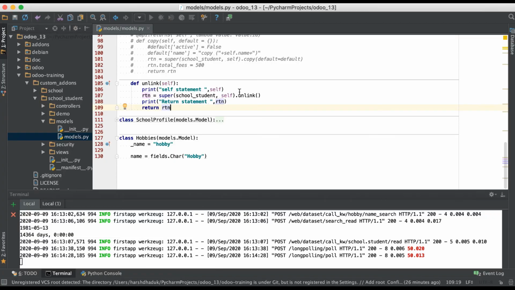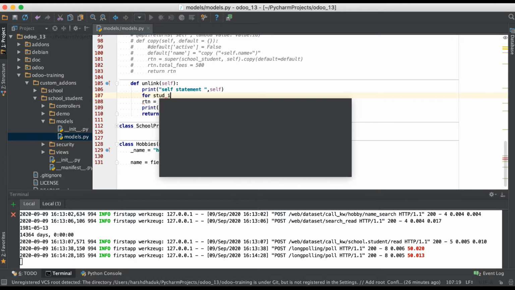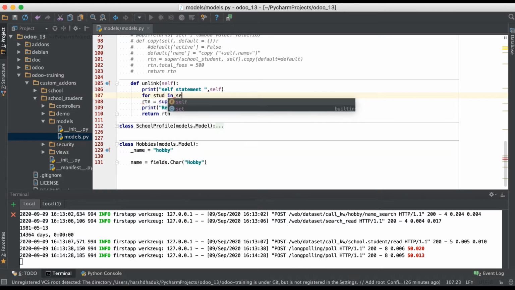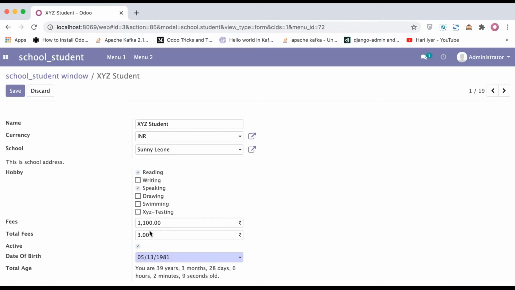Going to PyCharm, here I'm using a for loop: for stud in self. If, let's say, stud.total_fees is greater than 0, then we don't need to delete this school profile.